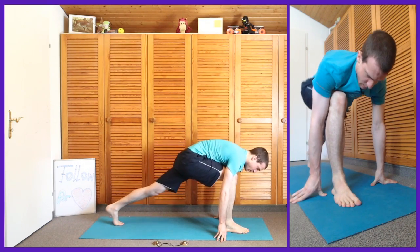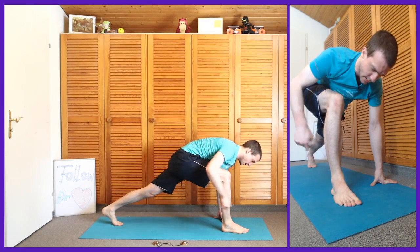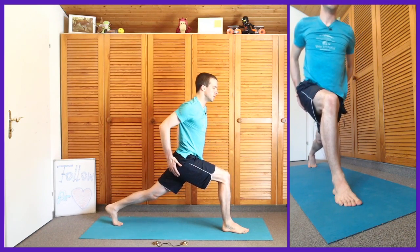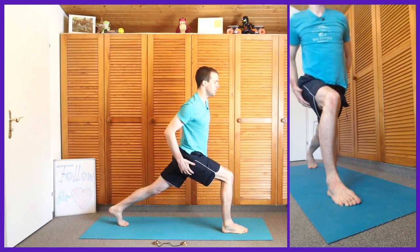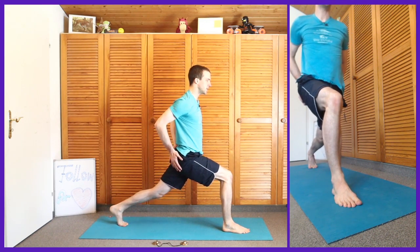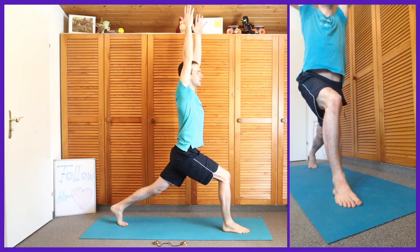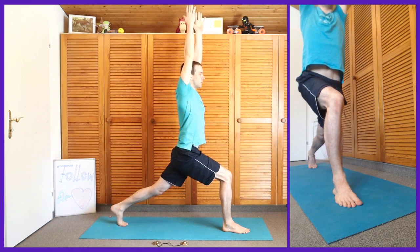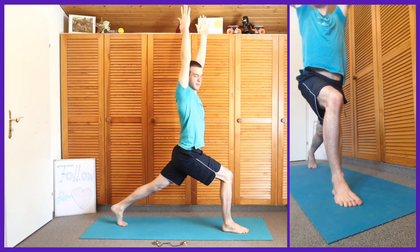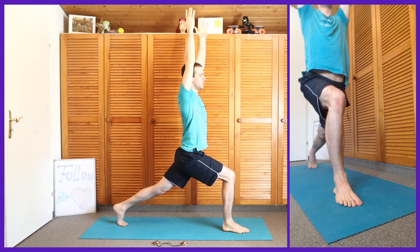And from here, make sure your feet are approximately hip width apart. Then draw the feet together, keeping the front knee over the front heel. Drawing the hips together. Maybe step in a little bit. The hips are somewhat engaged, the glutes are somewhat engaged. Draw the belly in and up and bring your hands up into the sky. Get long from the feet to the top of the head. Fingers, extend your back leg. Awesome job. Warrior one variation.